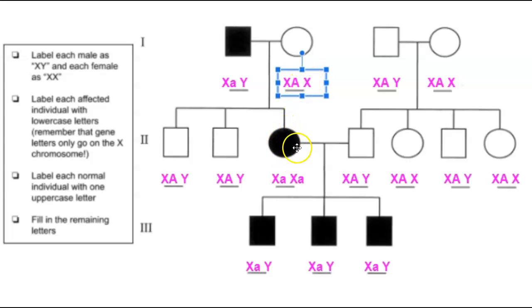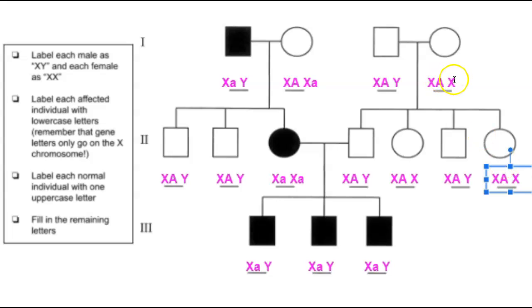And you'll notice that they had an affected individual, meaning one X with a little a had to come from the dad, and an X with a little a had to come from the mom. So we can go ahead and fill in a little a here, since we know each parent had to give a little a to create this affected individual. The other ones we have to fill in, we've got this one here, this one, and this one.